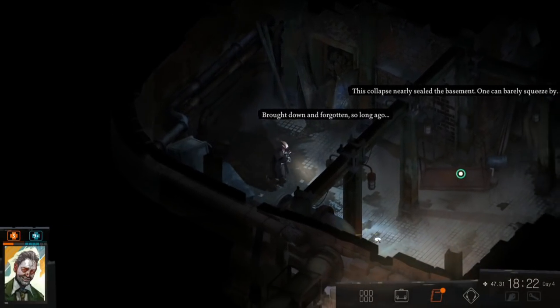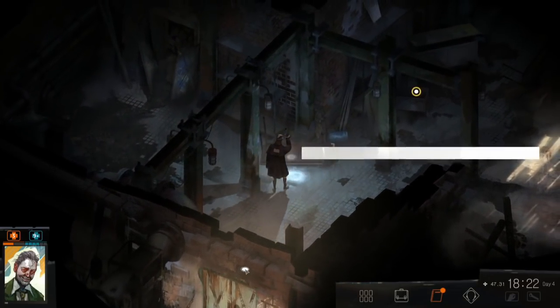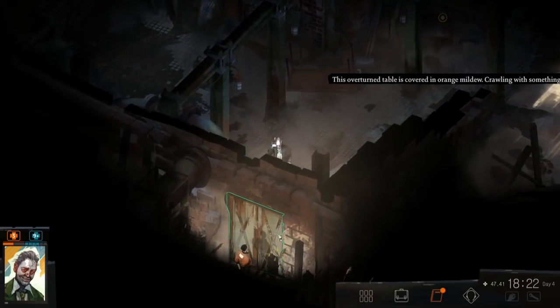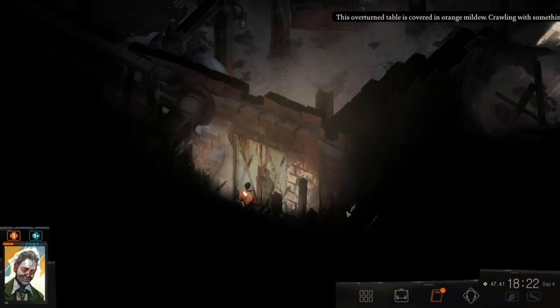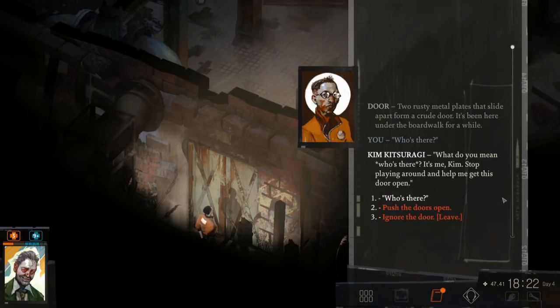All right. Oh, there it is. Yeah, he's just standing there waiting for me. I completely ignored that part. Two rusty metal plates that slide apart form a crude door. Who's there? What do you mean, who's there? It's me, Kim. Stop playing around and help me get this door open.